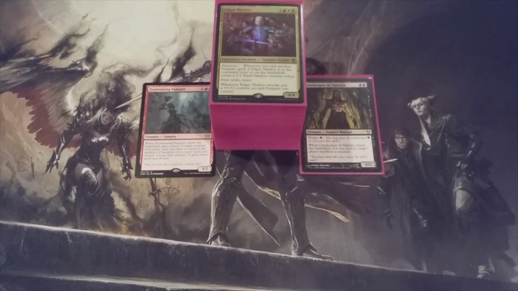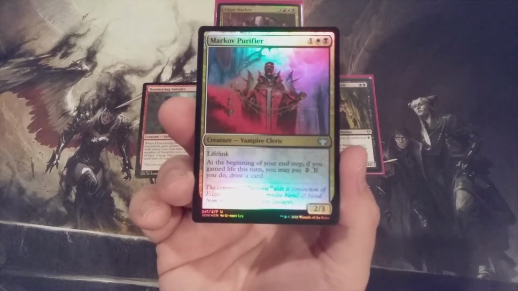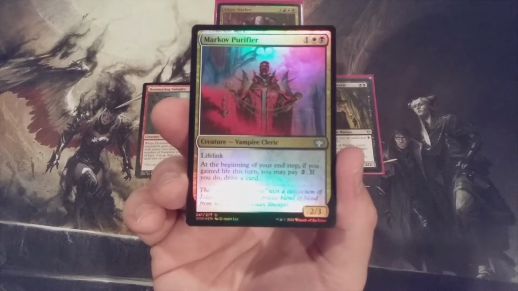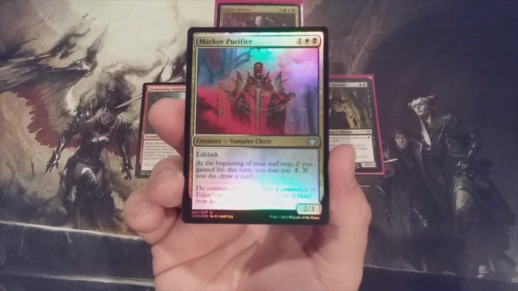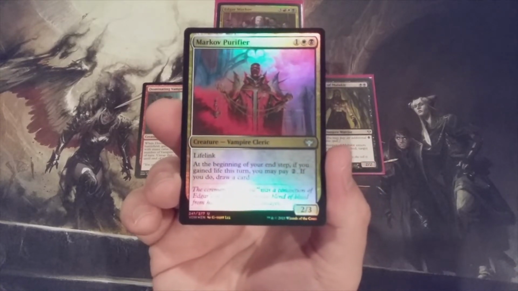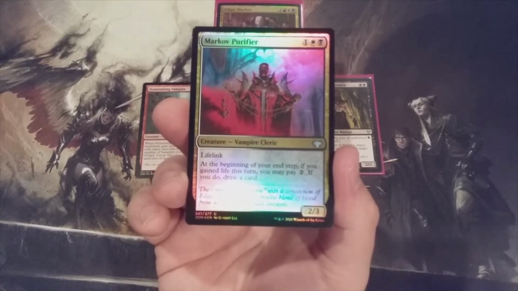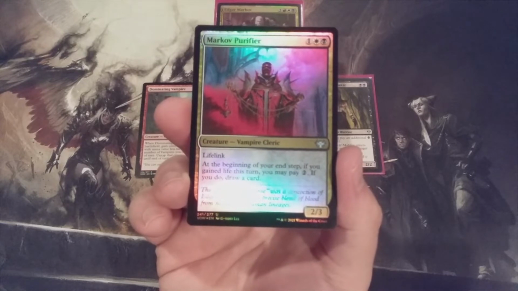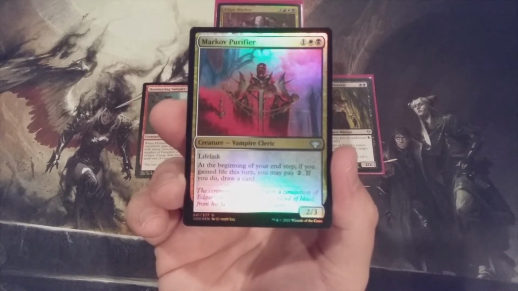All right, Vampire number 2 going in. It is Markov Purifier, a 2/3 lifelinker for 1 in Orzhov colors. At the beginning of our end step, if we gained life this turn, we may pay 2, and if we do, we draw a card. Nice that the Markov Purifier has lifelink, but we have many other ways to gain life in this deck outside of this 2/3 Vampire Cleric.